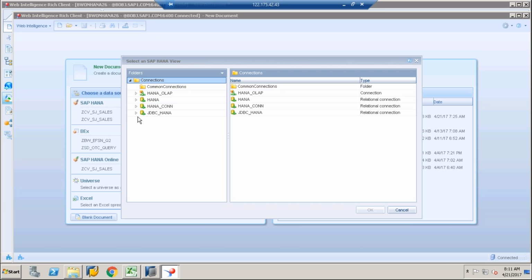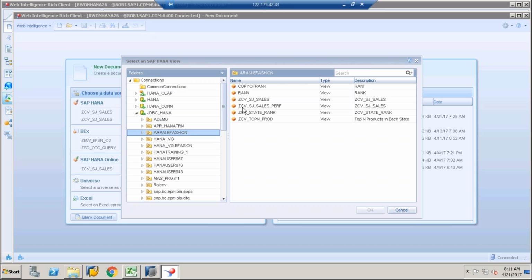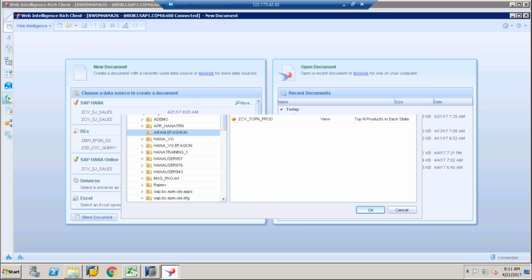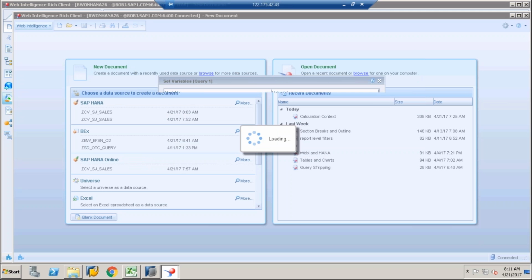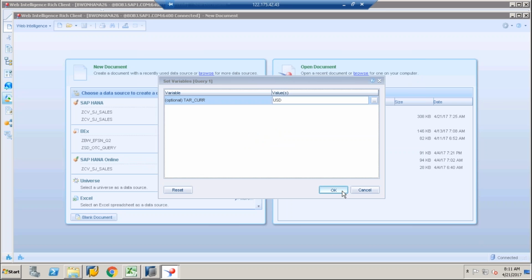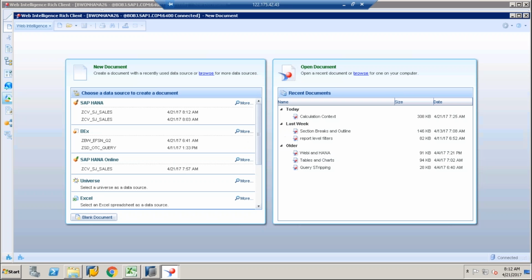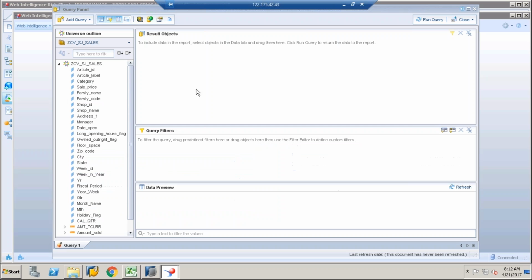Just now we saw the OLAP connection. Now let's go to the relational connection. So I'm connecting to the same HANA view where we have two hierarchies. The first thing you'll notice is that you can no longer access the hierarchies.